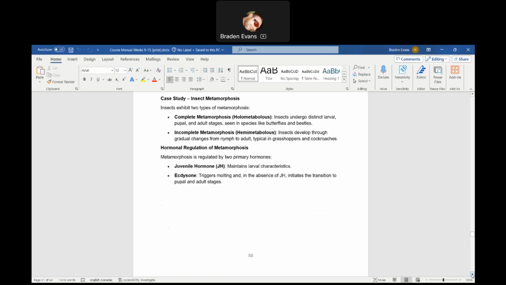So with insects, we have this gradual growth. It's a metamorphosis that's more incomplete. Okay, and if you think of something like a grasshopper, if you see a grasshopper nymph, a juvenile grasshopper, it kind of looks just like the adult without wings. And then over time, it'll molt 5-6 times throughout its life and develop those nice long wings you see on an adult grasshopper. It'll get bigger, right?